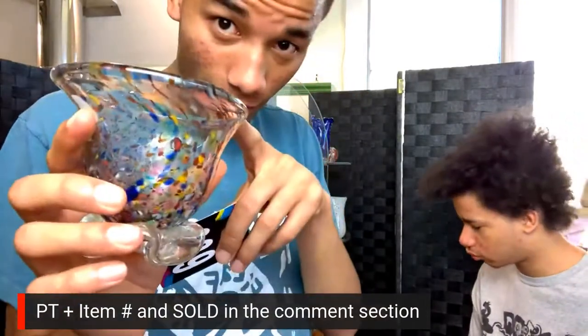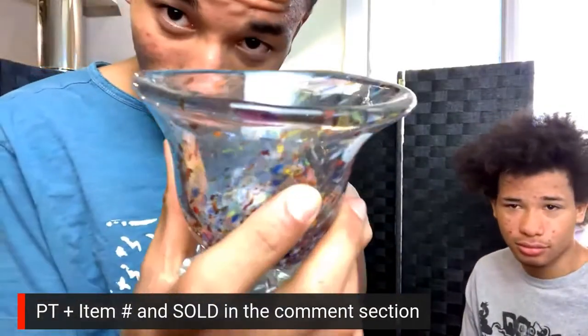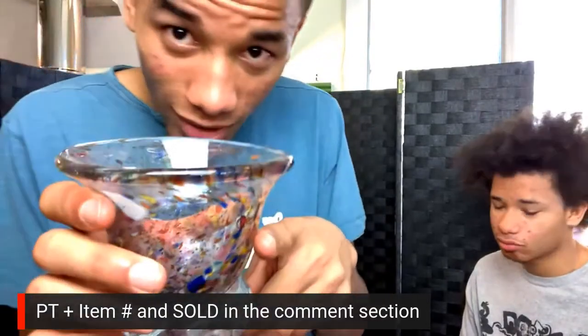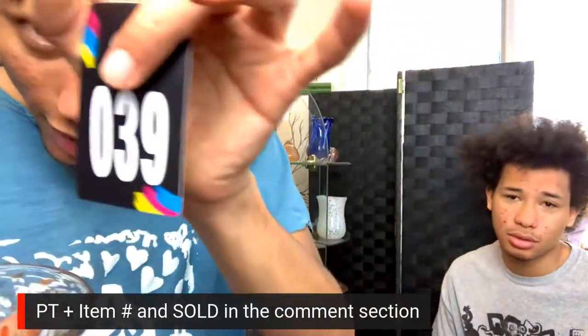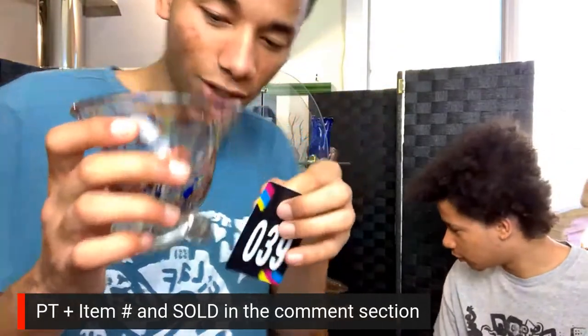First up, we have this bad boy. It's nice and multicolored. It's got multicolored glass on the inside. It's got one of those twirl bases on the bottom. This bad boy is going to be $50. It's a bowl. It's number 39. That's the wrong side. Number 39. So if you want this one, just comment PT39 sold in the chat.